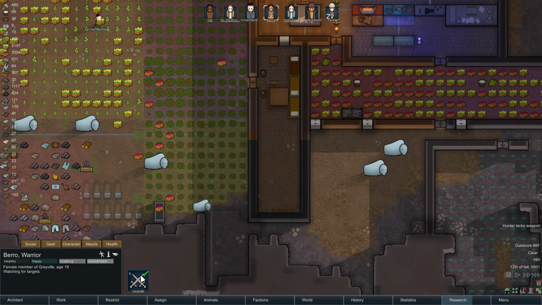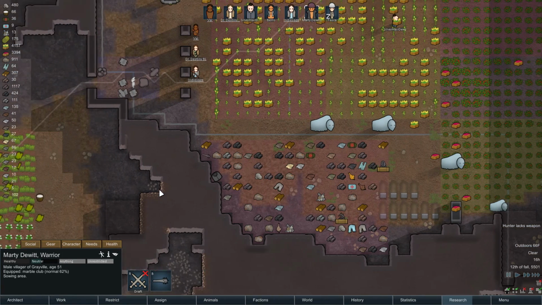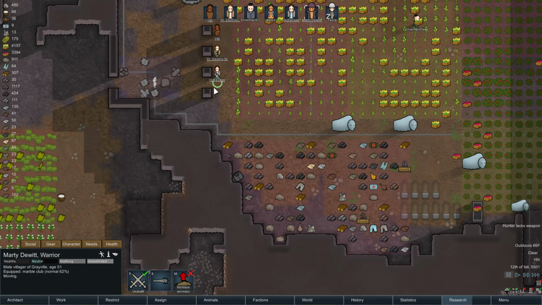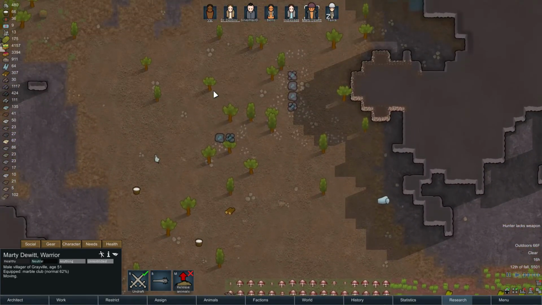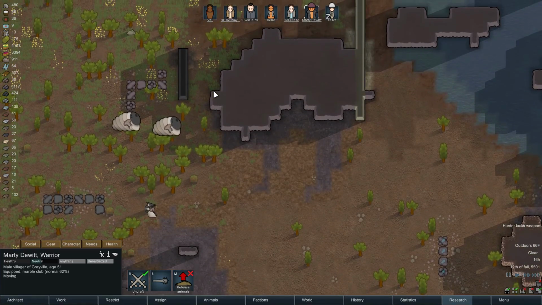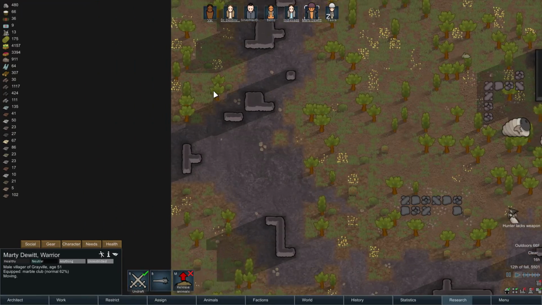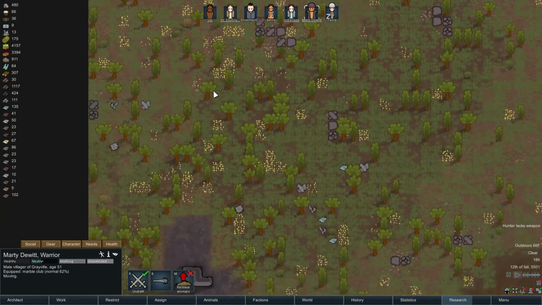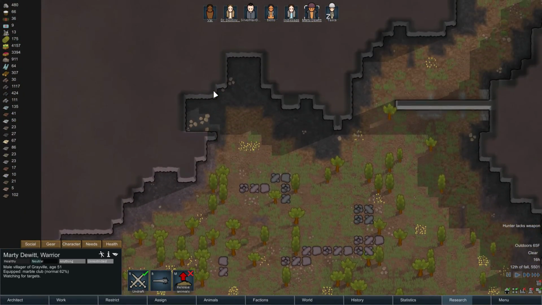Barrow, what do I want you to do? Actually, stay up there. Marty, you're drafted. You're going to be over here. Oh, boy. All right, they're coming. They got charge rifles and all kinds of crazy crap. This is going to be a firefight, boys. I wonder if I can deconstruct their pod.